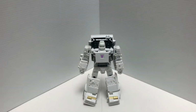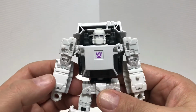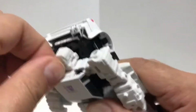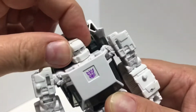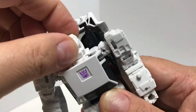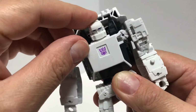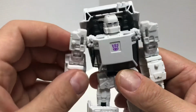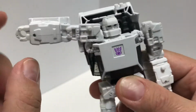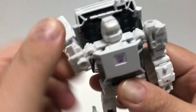So taking that off and taking a look at articulation. Now this figure is very articulated, and a lot of that has to do with the transformation. His head is on a ball joint, but it's very tight. You do get a tiny bit of side to side movement, but not much else, so very limited articulation on the head. As far as the arms, because of transformation, you do get a swivel joint here. You do get a full extension of the shoulder here, and it can go a full 360.